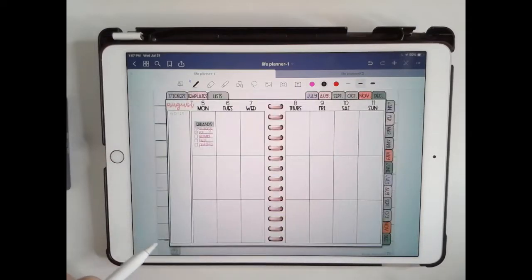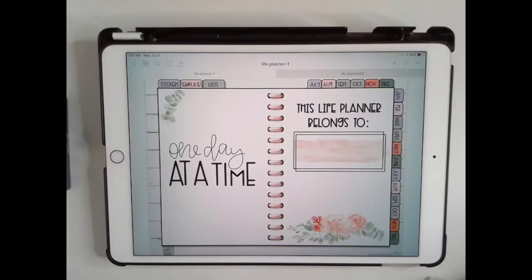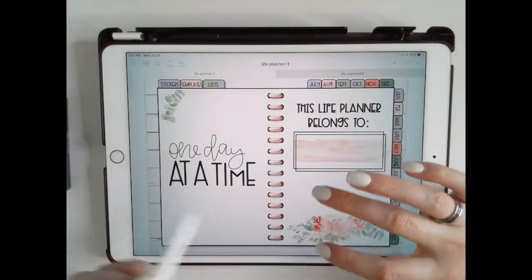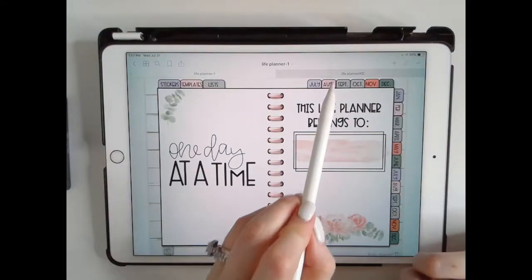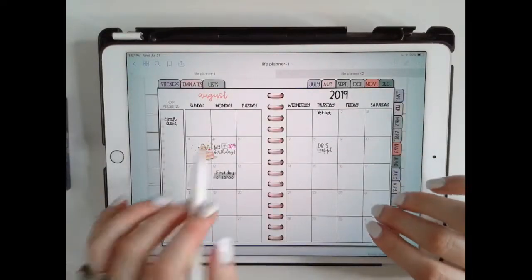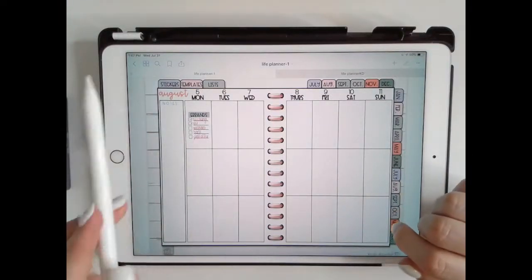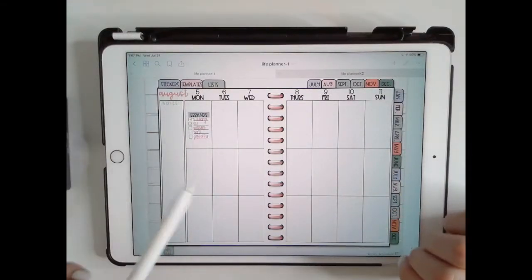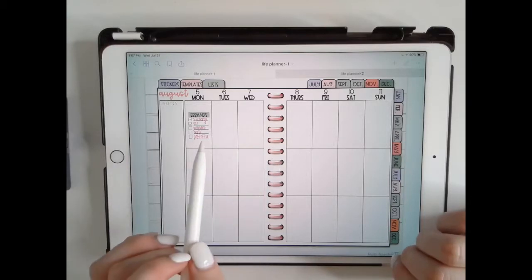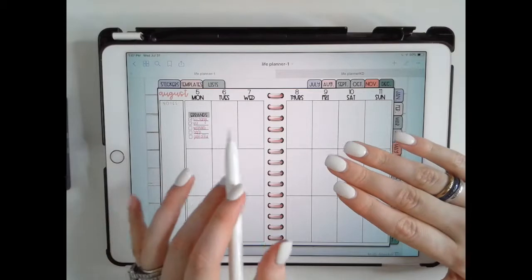And you can still go back. Your tabs will still work. Even though, because you duplicated that page and you didn't just move it, it still works. So you have your different things that you've inserted into August 5th. You can also insert your page templates. And one of my favorite things is you can insert a picture of something into your life planner.